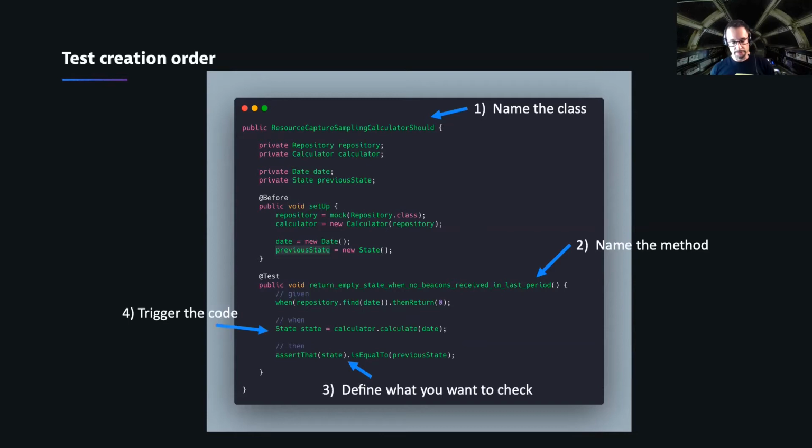And then you will see that my IDE at this point will tell me, oh, but I don't have the state. I don't know what this previous state is. That's exactly the point. With your IDE, you will know how to create those variables, and then you go from the bottom going up. At this point, I will trigger the code. So this is the previous step, right? I will continue with this state and then create this class. Where did this class come from? Probably from where I would like to execute something. And this is the result I would like to compare with exactly the state that I would like to review. And then later on, what I have to do is compile everything and do the things I need to make the test pass.